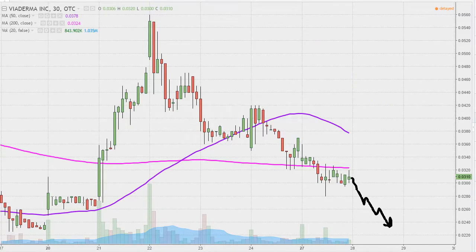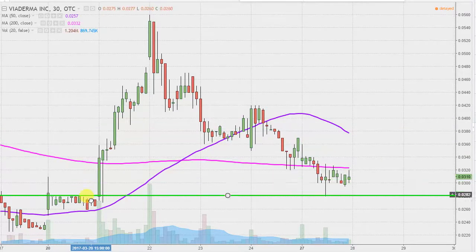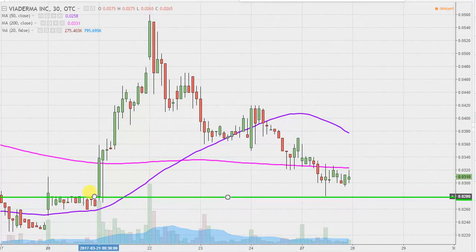But as it stands right now, the price is still very close to this pink line, so it wouldn't take a huge effort to get back up above it — and that would change the landscape of the story. But as it stands, price is below that pink line and you don't want to see it fall any further below it. In the event that price keeps on falling, the next very important level, which I believe is where the price bounced off of today, is right down there at .028.